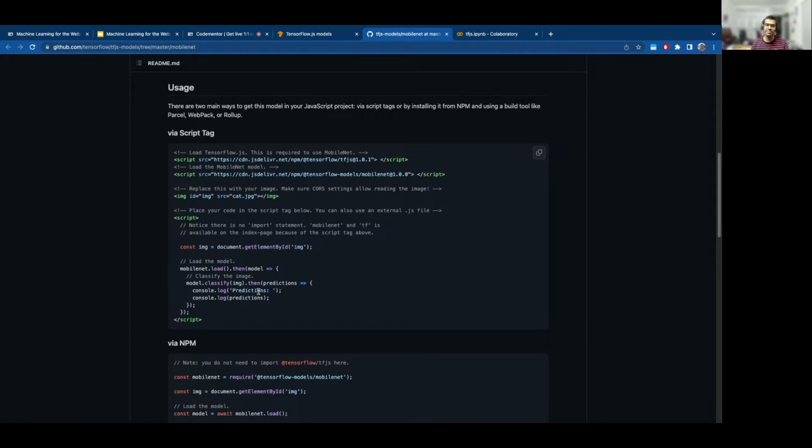The other one is prediction, which is the end output that we receive from this machine learning model. So within 5 to 6 lines, without having to know the mathematics going on behind the scenes, you can very simply utilize this, right? We'll be seeing some examples today as we explore the depths of TensorFlow.js.